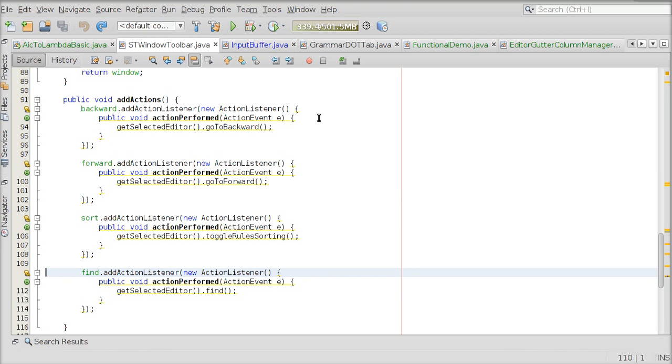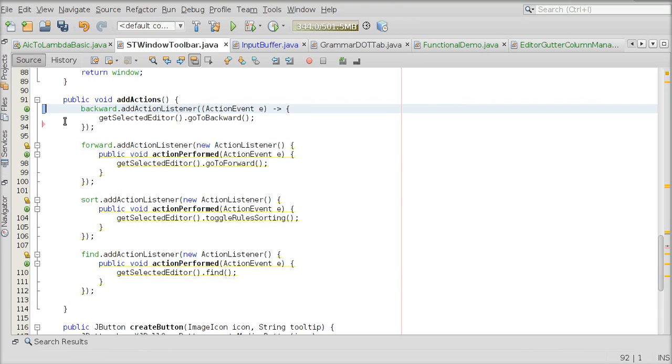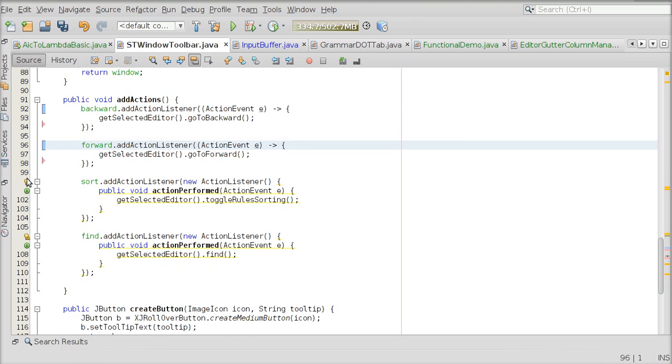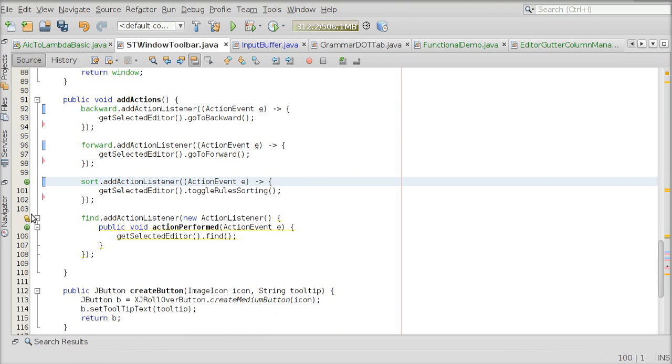Anonymous inner classes, like the one shown here, are useful constructs, but the syntax is unnecessarily verbose. Lambda expressions provide a more concise replacement for anonymous inner classes which only declare a single method. By the way, this code, along with other code samples, are taken from the Antler open source project. As you can see, LambdaFicator highlights valid refactoring sites, and by selecting the quick hint in the side panel, LambdaFicator performs the conversion automatically. As you can see, the new syntax is much more concise and easier to read.